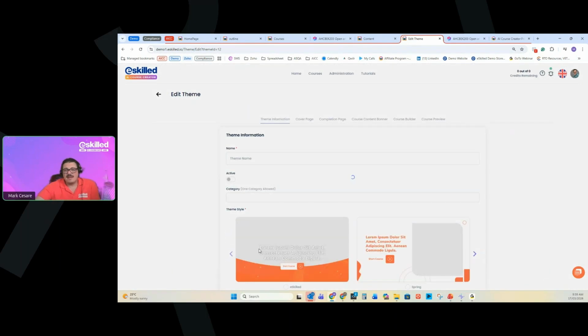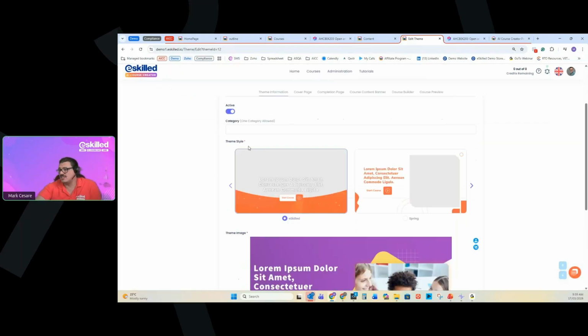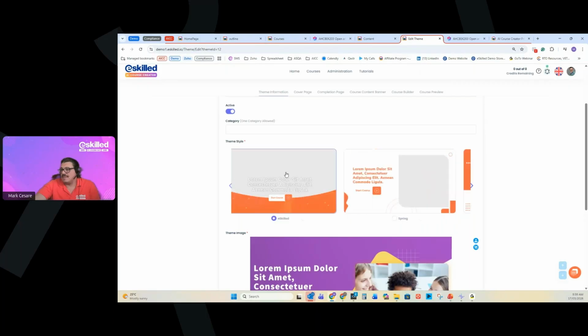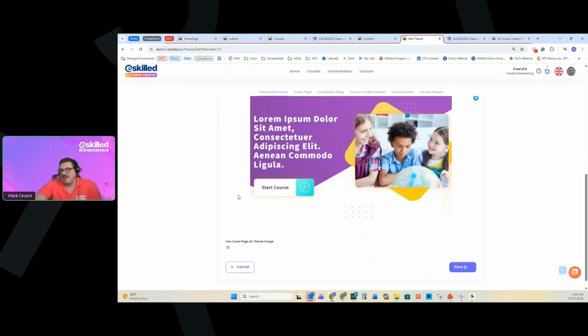So with themes, you've got options in terms of the theme style. There are 6 different styles here that you'll have. That basically covers the cover page and the end page. There's not a whole lot of options in terms of theme style or what it does, but it will actually make the front cover the way it is.